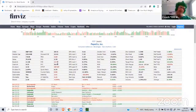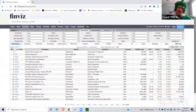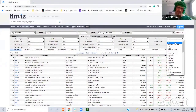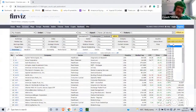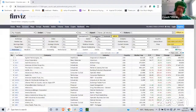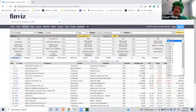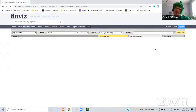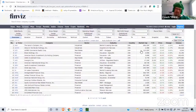Now, maybe I'm hunting for companies that I'm looking for value to build on in the long term. Well, I can go into the screener here in FinViz, and I can just add a few quick metrics here. I'm going to say over $10 here. And then I can go into fundamental here. I can slap down price to book right here. Okay. I can go less than 1. All right. This is going to give me a bunch of companies here, right? There's 20 of them here, 9 pages of them, 20 per page.